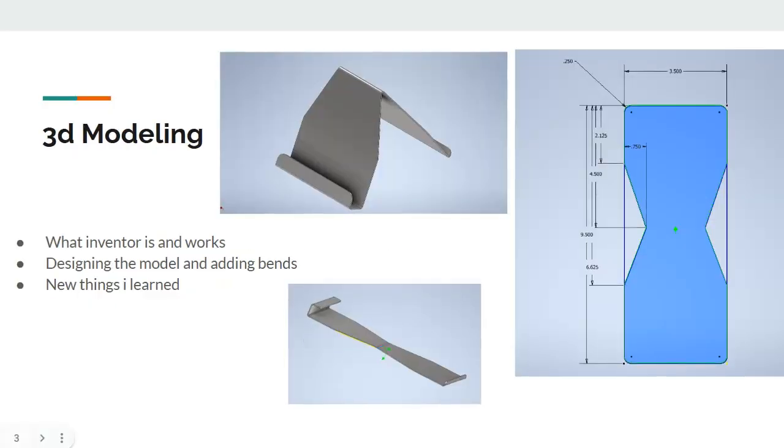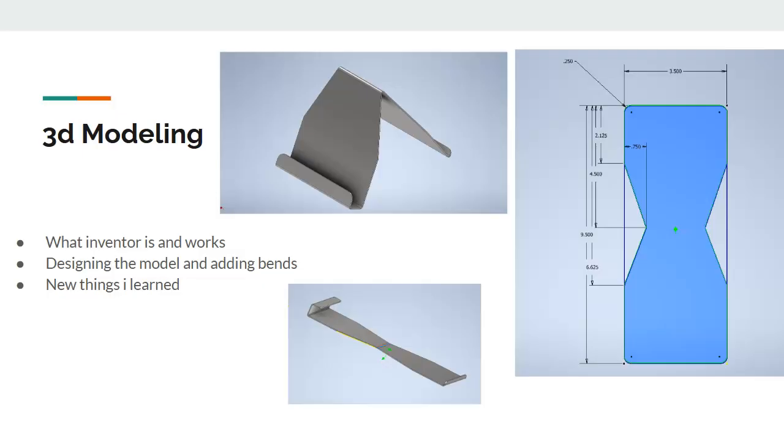So like I said, we first began with making a 3D model in a software called Inventor. I was already familiar with the software, so making this took me a small amount of time. You first begin with the shape of your object, which in our instance was a rectangle, making it whatever dimensions you need it to be, and then you use a tool called Extrude, which gives it the depth, which would make it 3D. And then to make cutouts, you make lines wherever you need them, and then use the same tool Extrude to make the cutouts.